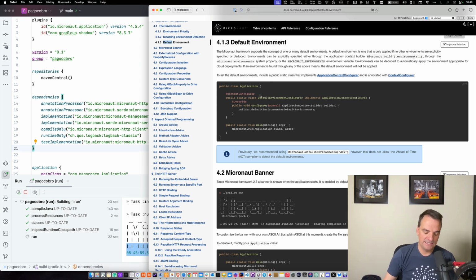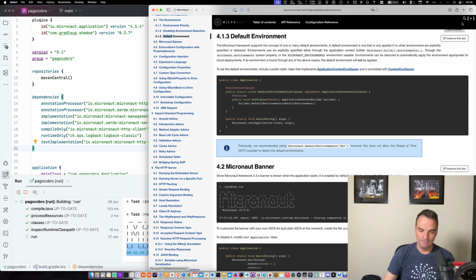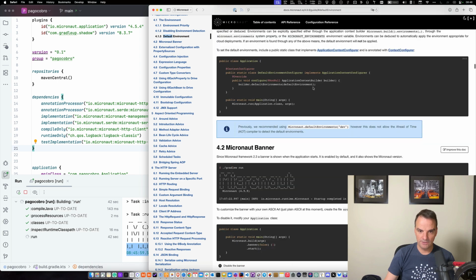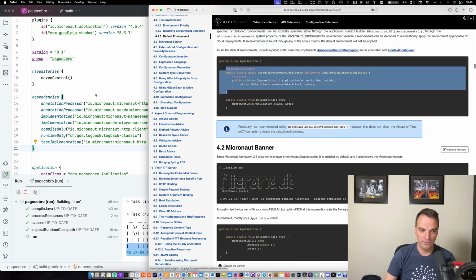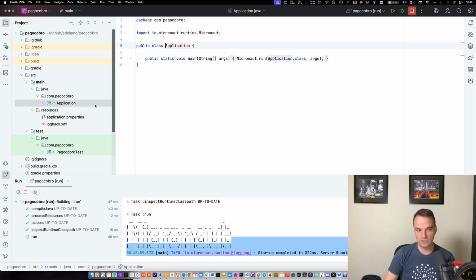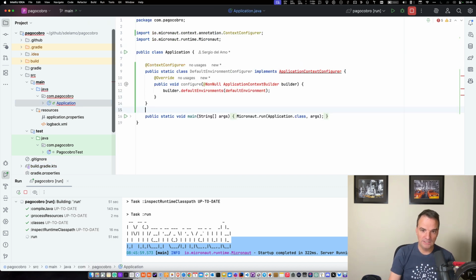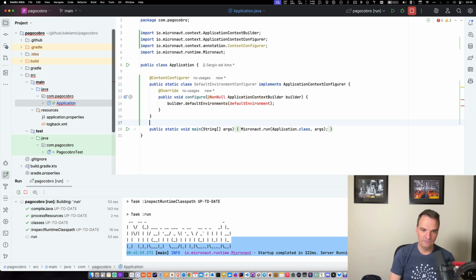What I typically like is, when I run my application in local development, I want the dev environment to be set. And when I run in production, I want to have the production environment, or the Oracle Cloud, or wherever you are deploying, set. So I'm gonna follow the instructions here in Micronaut, and I'm gonna use a context configurer. Context configurer is a feature that was introduced in Micronaut to allow Micronaut AOT to essentially read the default environment.